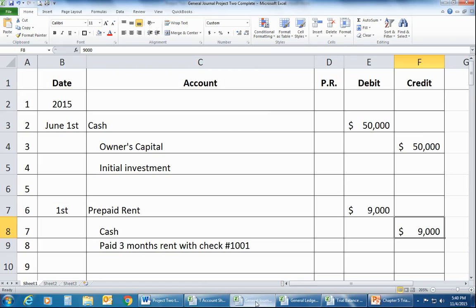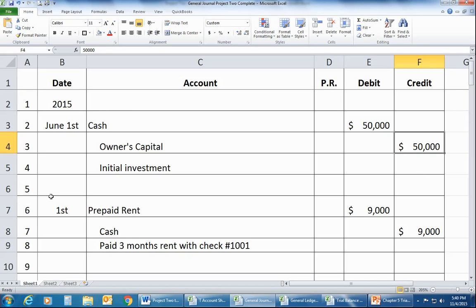Next, we took that information and we moved it into the general journal. Cash, being the debit entry, was the first row that we would fill out, entering the amount on the debit side, followed by the indented owner's capital entry, which showed us that this was going to be on the credit side.